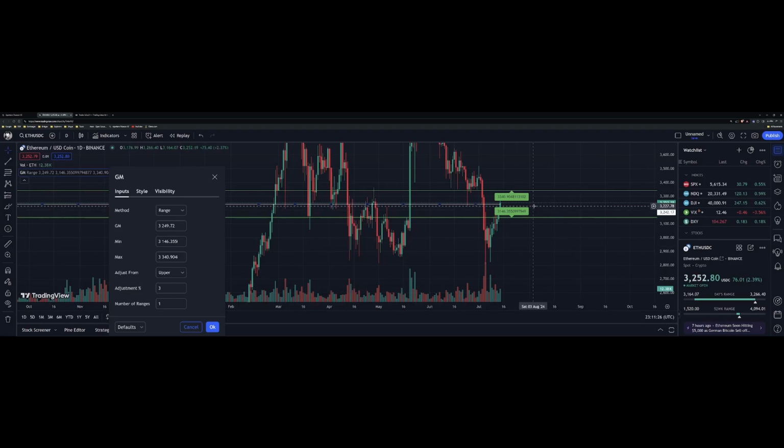And as you notice, the white line changed, and that gives us a geometric mean of 3,242, as opposed to the 3,249 that we had set when the price was set there. But this is a bit more accurate geometric mean to the ranges we actually have set, so I like to set it that way. We don't really need that set now.